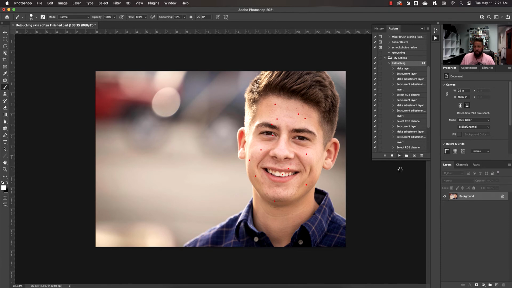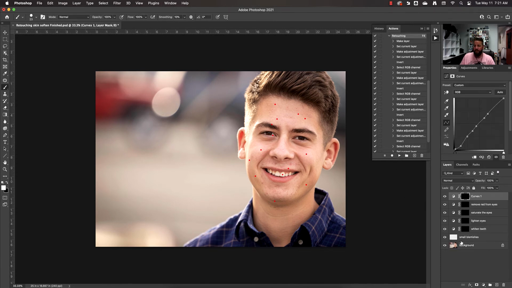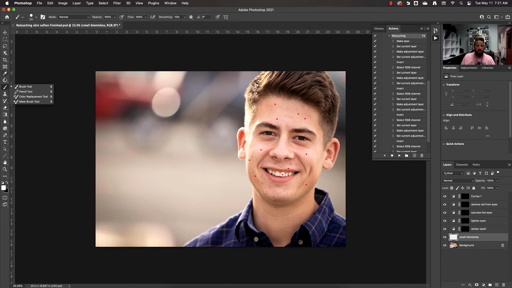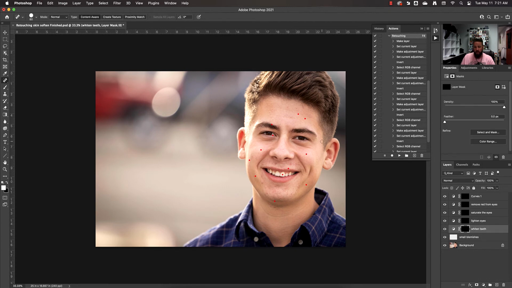Ready, here we go. Whoa, look at that. Photoshop did all of that for us. Now, we still have to go in on the small blemishes layer and grab our healing brush tool, right? And start removing these spots. And we still have to go through each one of these layers one by one and manually whiten up the teeth. Right, like that. But at least all of that work of creating all the layers, Photoshop did all of that for us. And that's a huge time saver.